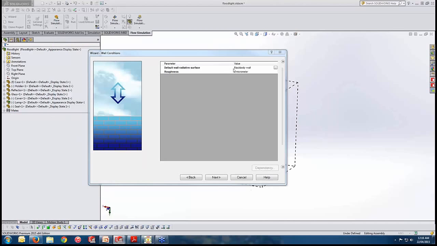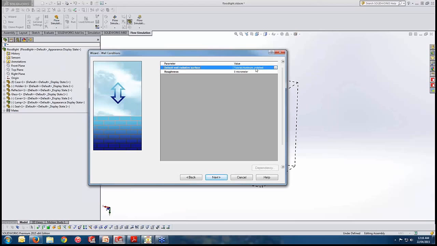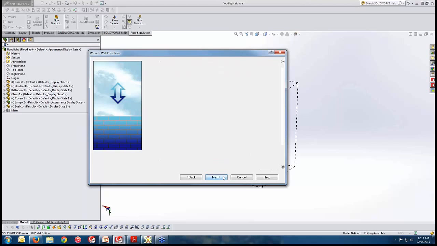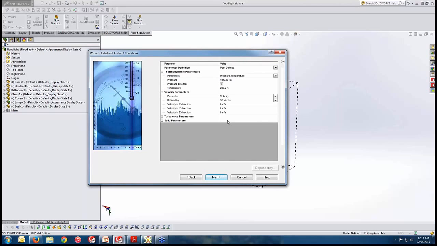and clicking OK. You can see that is changed to aluminum polished as a default radiative surface. Means everywhere in the project will use this radiative surface, again unless we are making a definition on any other surfaces. No roughness on the walls, and next we are simply setting the initial conditions. As you can see, the domain is starting at atmospheric pressure, temperature of 20 degrees without any wind direction on X, Y, Z, and also there is no, let's say, specific consideration in turbulency.